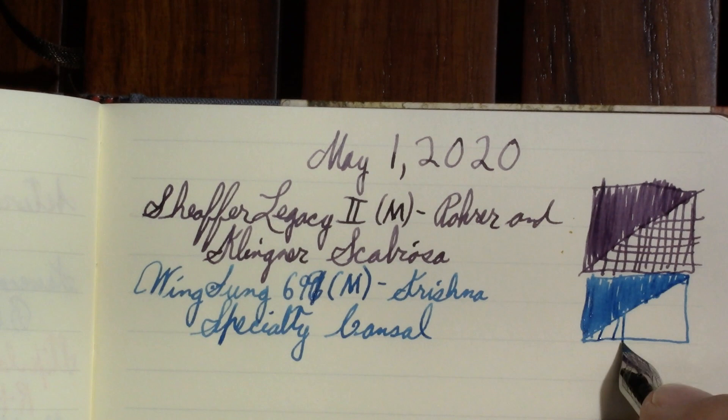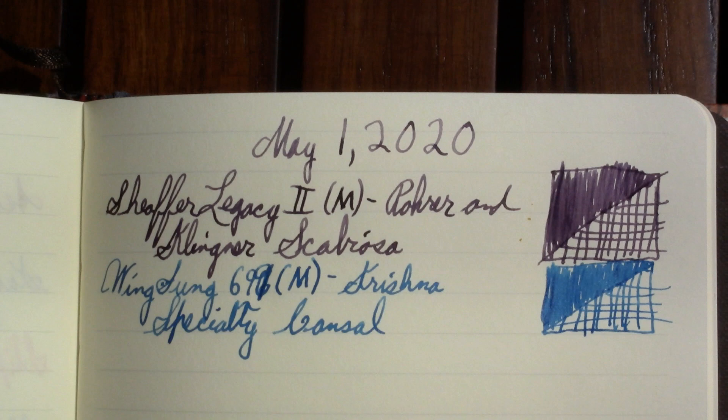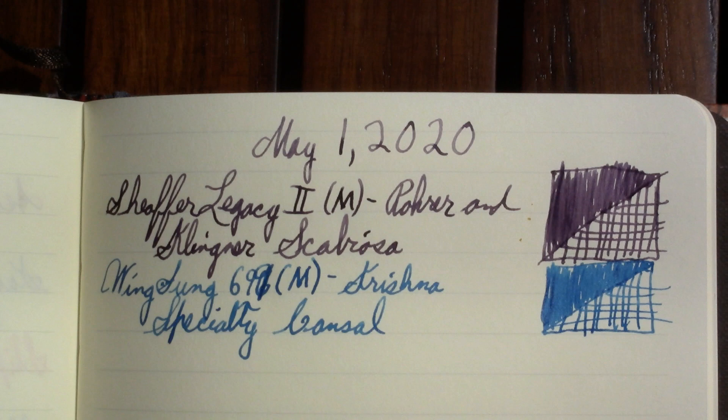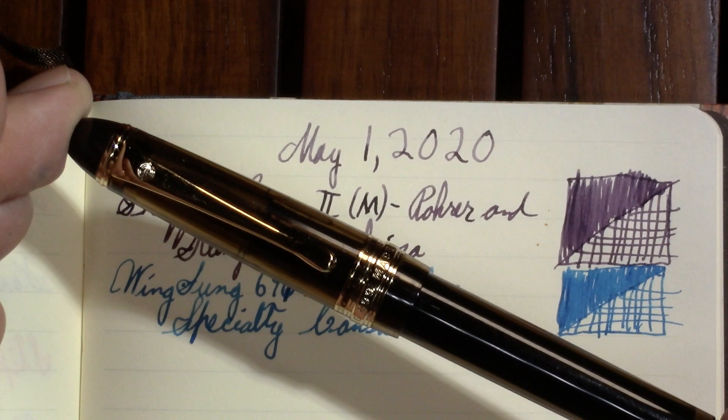By the way, I'm cooking bread — I've got a sourdough starter. I'm probably going to interrupt this video to put the bread in the oven; that timer means I've got about half an hour before that point. I'm experimenting with sourdough. I've already made English muffins, which were a little dense because I didn't have baking soda and had to use baking powder instead — and if you know chemistry, they're not the same.